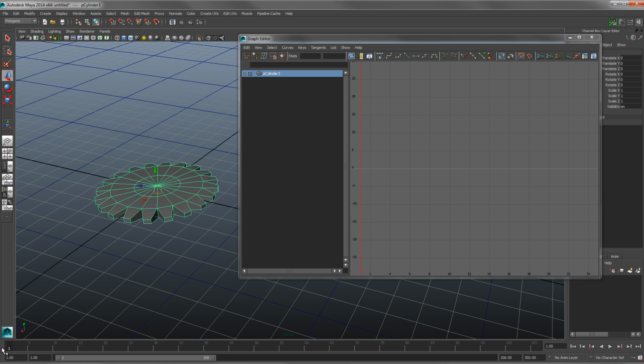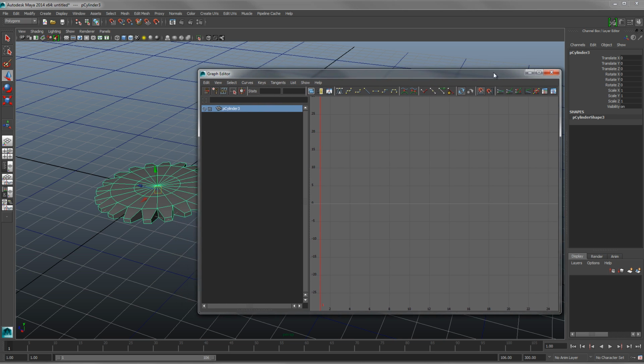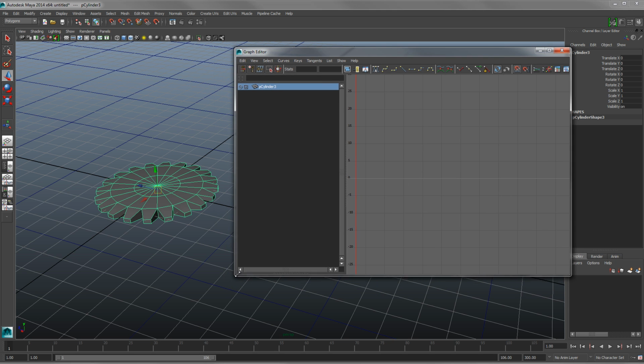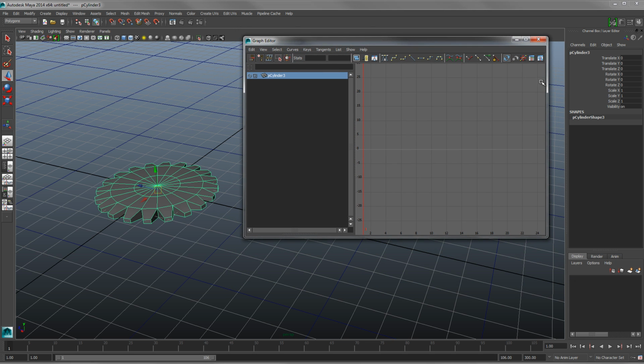So if I set a keyframe, and this time instead of doing the dirty way, which is just hitting the S key and polluting the channel box with tons of keyframes, I know at this point in time I just want it to spin on the rotate Y. So let's set some keyframes. On frame 1, I'm going to right click, key selected, let it start at a value of 0. You'll notice that my graph editor here now popped rotate Y into the channel box here, and there's a keyframe.